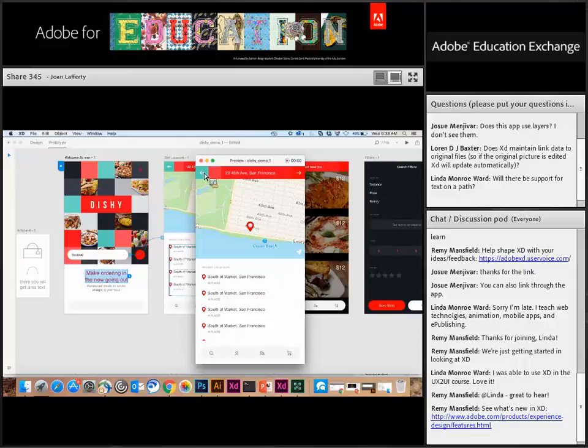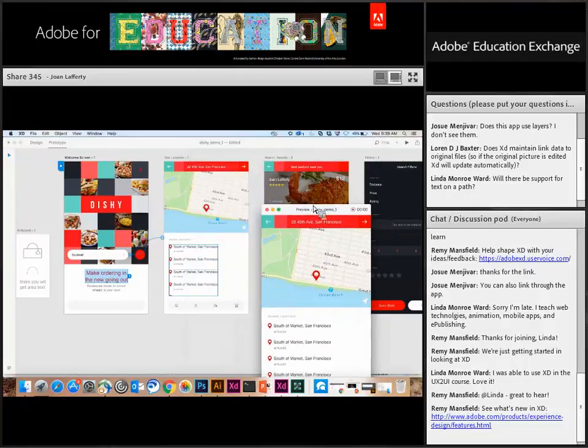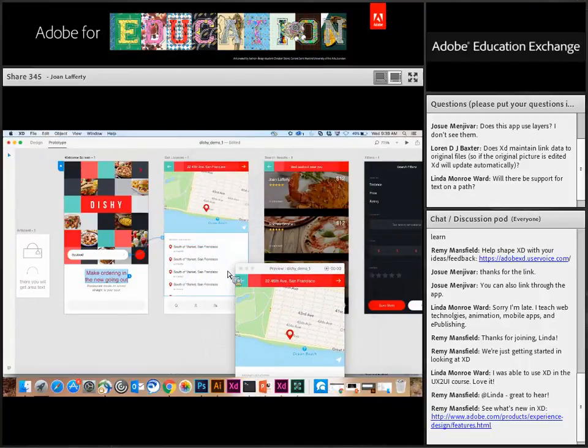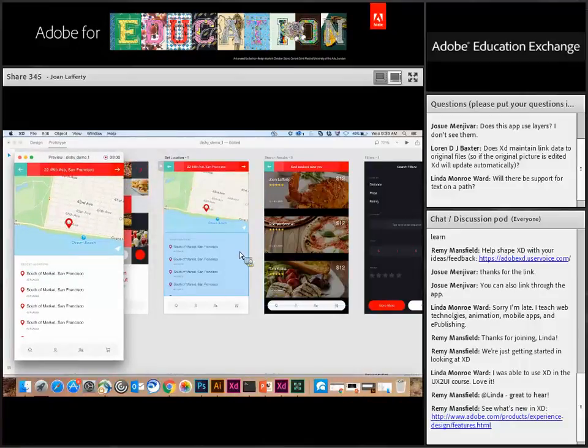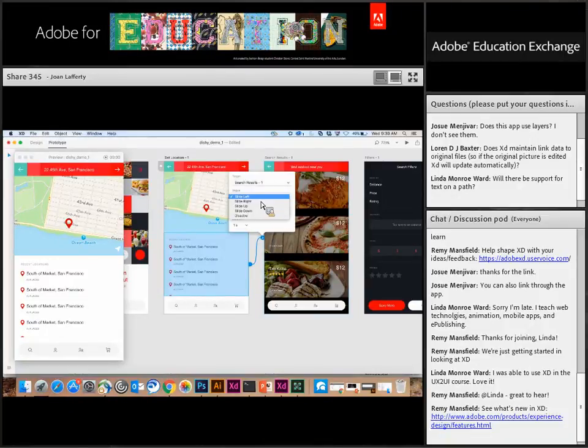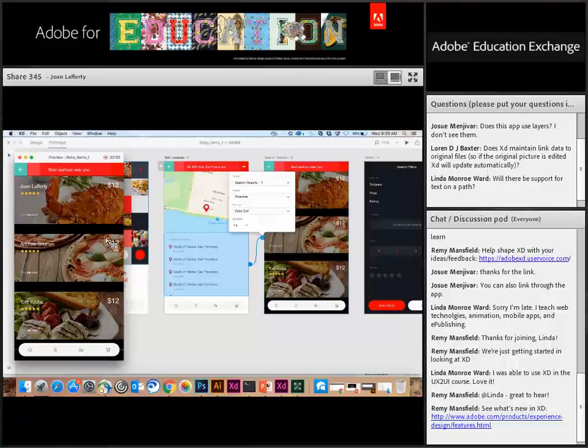All right, and then we have these items that are also not interactive, but you might want to link that up. So let's see, this looks like a search screen. I'm just going to take this. Sorry, I'm working on a very small screen here, so I have to move everything around. So again, anytime you choose something that you want to act as the click trigger, you just wire that up to whichever screen it's supposed to go to next, and then create your interaction. And now you can preview it in the preview window. So that just dissolved over to the next screen.